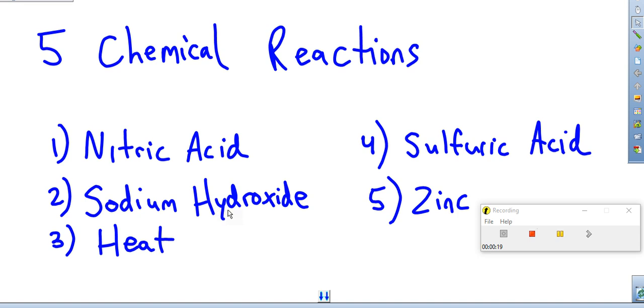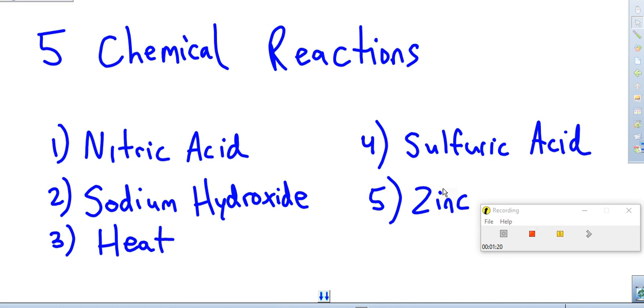From there, we're going to take the copper hydroxide and heat it up on a hot plate. The heat, the energy, is going to cause that copper hydroxide to decompose, to split into 2 molecules, and one of those molecules is copper oxide. It looks like a brownish, blackish gunk. So we're going to take that copper oxide, filter it out, and add some sulfuric acid to our copper oxide solid in reaction number 4, and that is going to produce some copper sulfate, a pretty blue substance. Then we're going to react the copper sulfate in reaction number 5 with some zinc metal, and that's going to produce a replacement reaction where we get copper back.